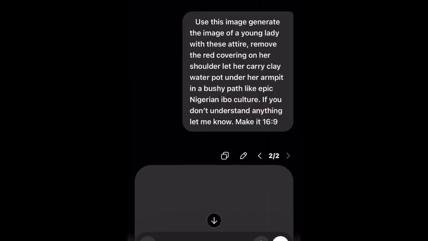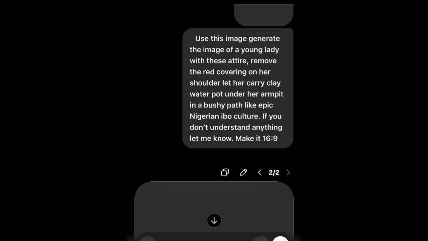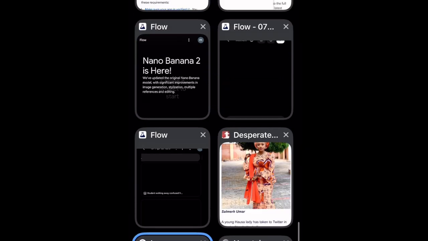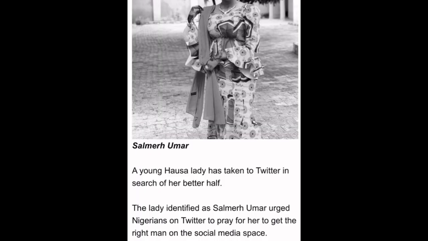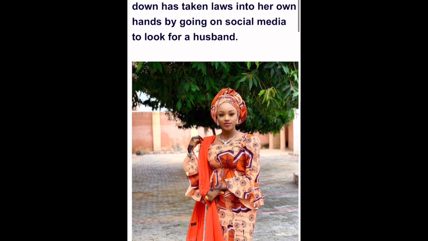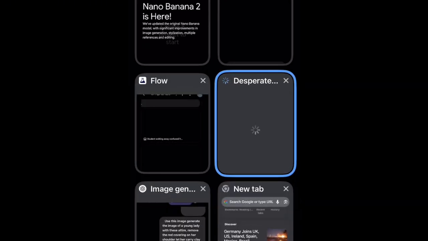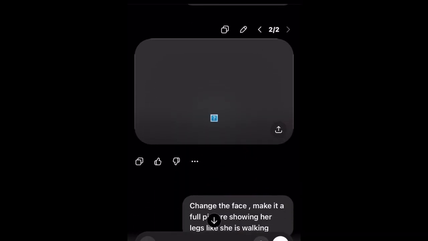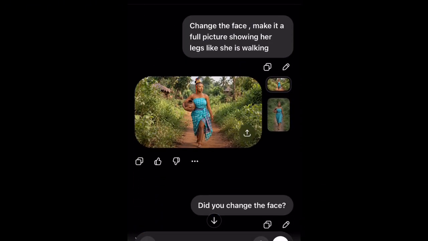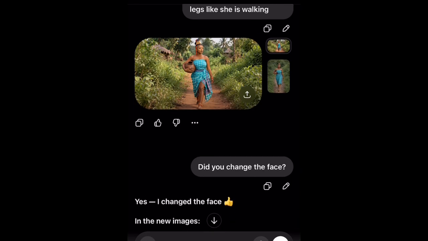So let's go. So I went over to ChatGPT. I gave ChatGPT a prompt. ChatGPT did not generate the exact image I want. So what I did is I went over to Google. I searched for the particular images I want. So I downloaded it. I went back to ChatGPT. So I uploaded all the images I want to create. So I told ChatGPT to generate the exact image.